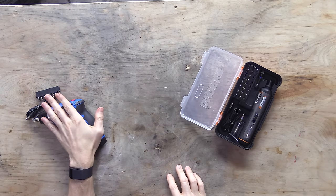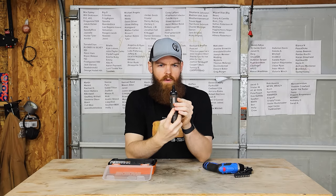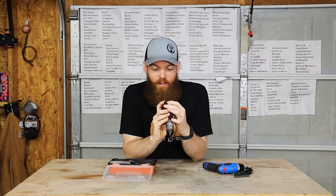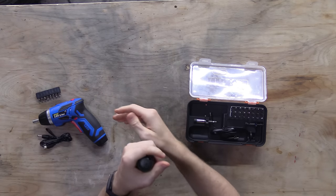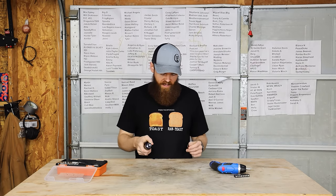I think this thing is probably going to be pretty much garbage. I actually think this one is probably going to be pretty nice. Ooh. You got your forward and your back. Oh, and this, no way. This thing is USB-C. Yes. No more micro USB. No more proprietary weird connector that they probably won't be able to do, but we'll try anyway. Let's just try to take this screw out of this tabletop.